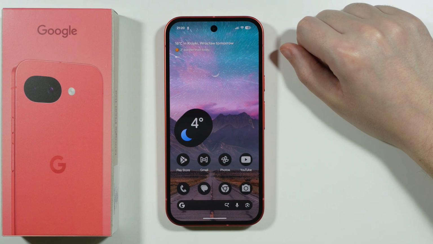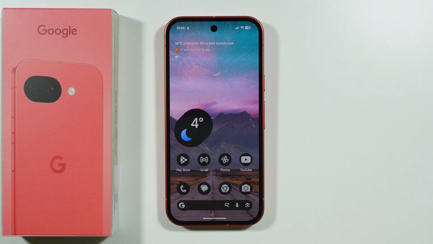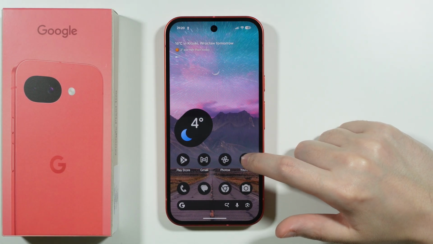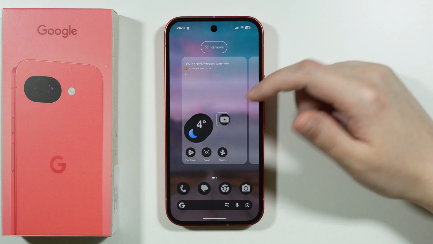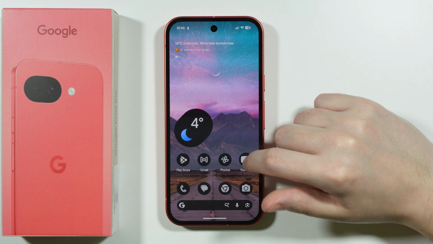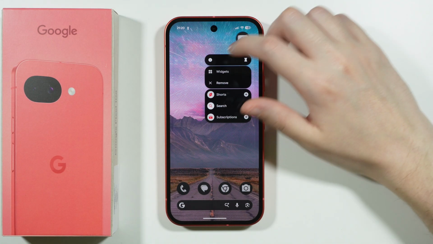If you want to organize apps and pages on Google Pixel 10a, here's what you can do. So first of all, of course, we can change the position of apps quite easily. If you press and hold your finger on any of these apps that you have on the home screen, you can drag them around in order to move them anywhere you want to. Of course, we can also move them to the next page in order to create a new page pretty easily.